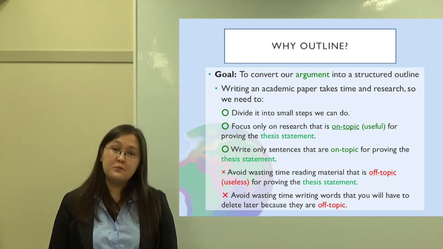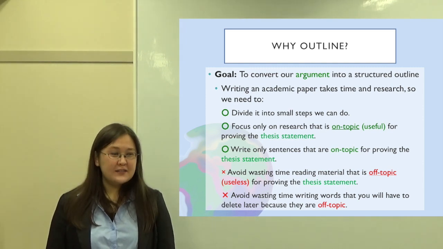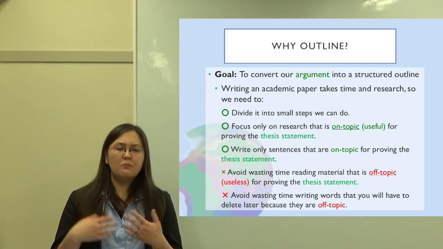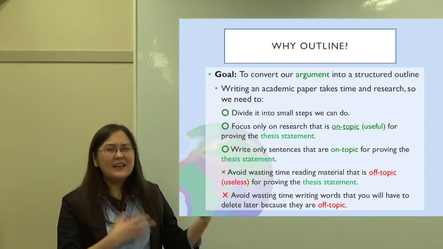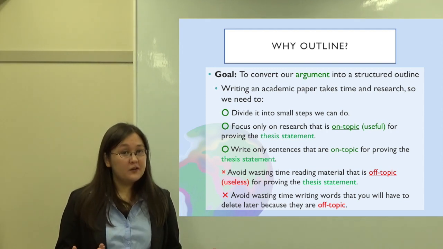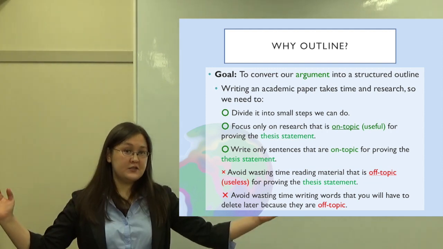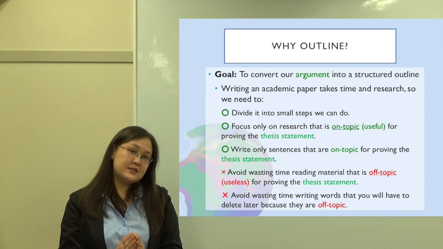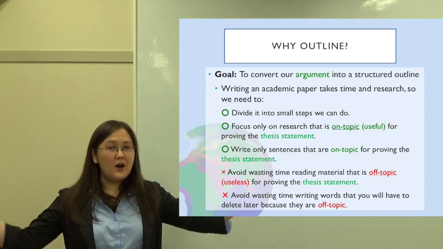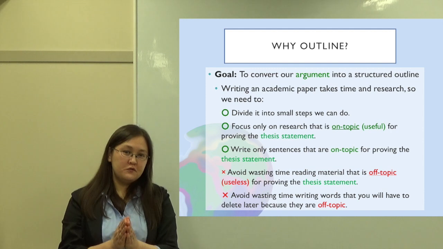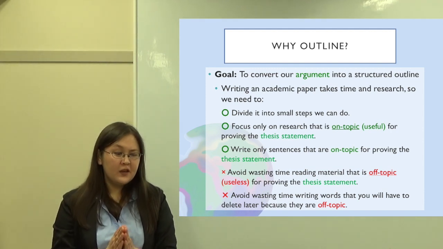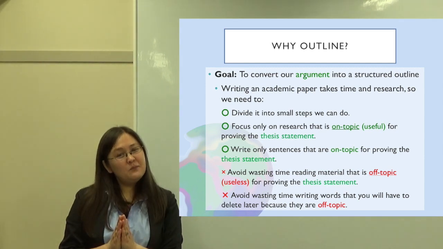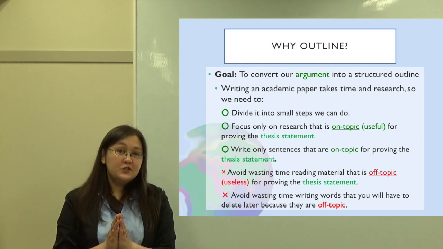I have seen many Japanese people and others write many words, paragraphs of content, giving background or side information about their topic. But remember, the topic is the broadest. From the topic, we narrow to the themes, and then we narrow to the thesis statement. We are not writing about that topic. We're writing about your proofs, your evidence for the thesis statement. If you start writing about other things that are in the topic, but not about your thesis statement, all of that is off topic.